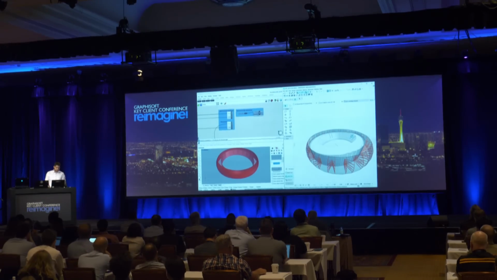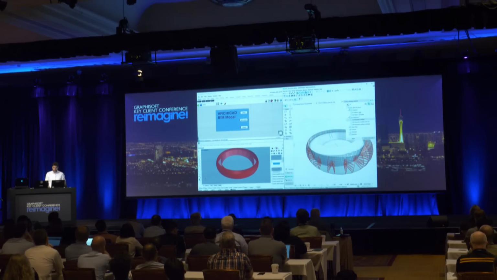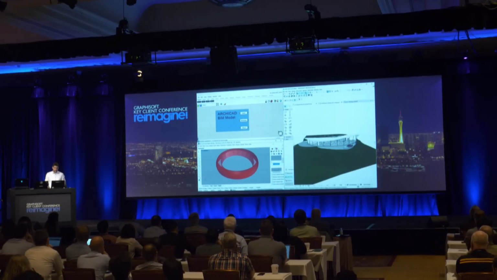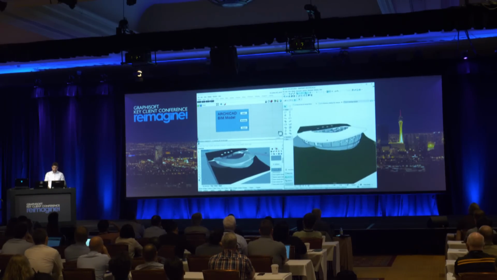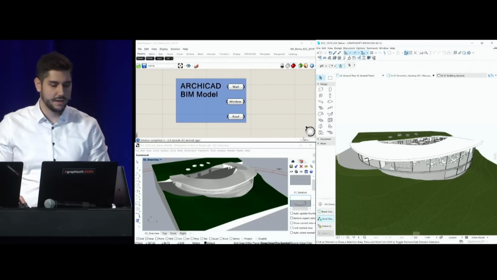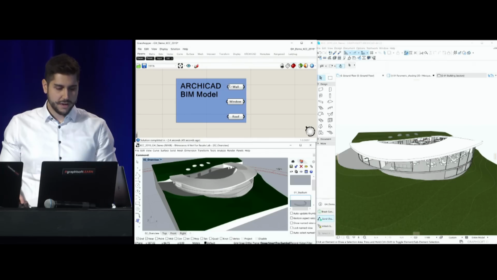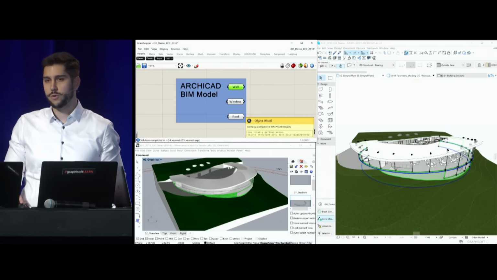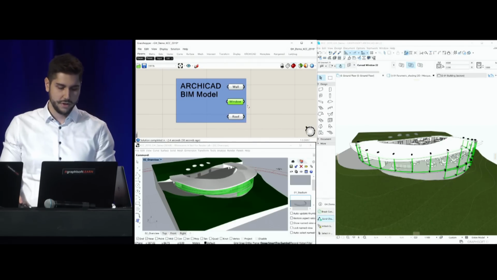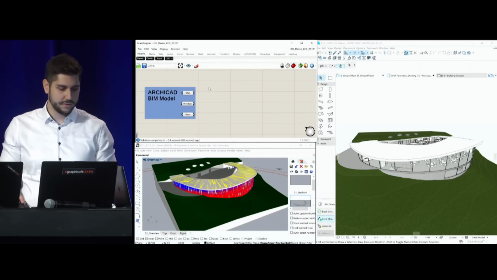All right, but another advantage of the Rhino Grasshopper platform is its amazing ecosystem of plugins, for example, for environmental analysis and optimization. So in the next example, I have a nice little restaurant building on this hillside, and I would like to perform a sunlight hour analysis on it. With the latest version of the live connection, we can extract the surface geometry of the facade that we can later analyze, and in this case I'm going to use the Ladybug add-on of Grasshopper. So I can extract the windows and the roof geometry, and based on that I can run a sunlight analysis. Let me show you the result of that.